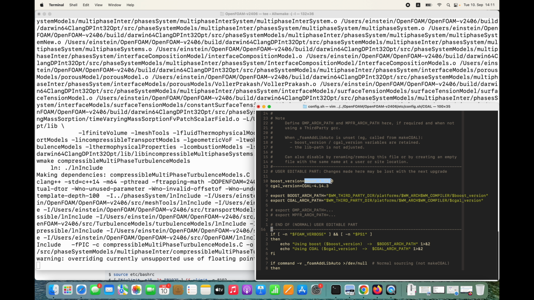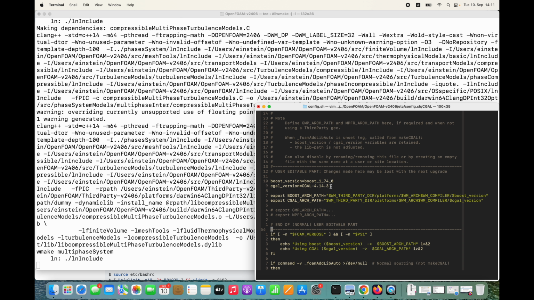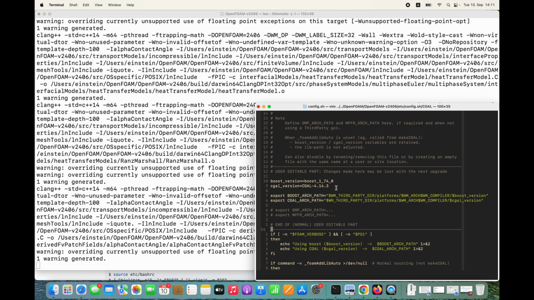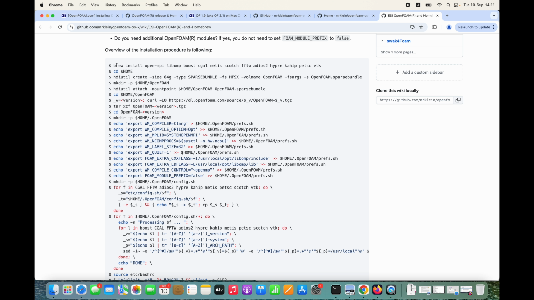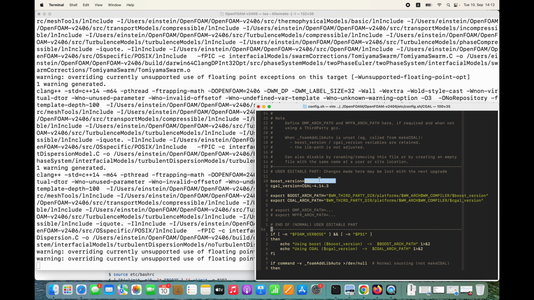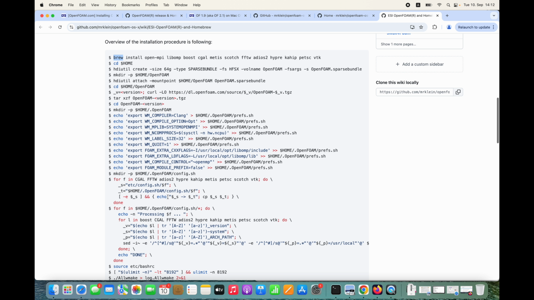If you open that file, you see, for example, that the boost version is 1.74.0 and the cgal version is 4.14.3. These should be the same versions that you installed either separately with, for example, Homebrew, or compiled by yourself without Homebrew, or you used ThirdParty. But if you are using ThirdParty, that version should be the same as the version in the source files of the setup files, right? So that is the explanation.